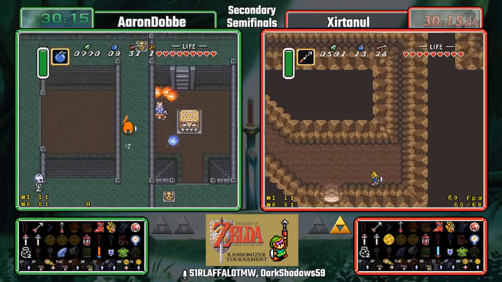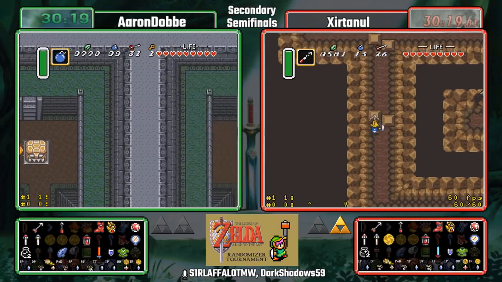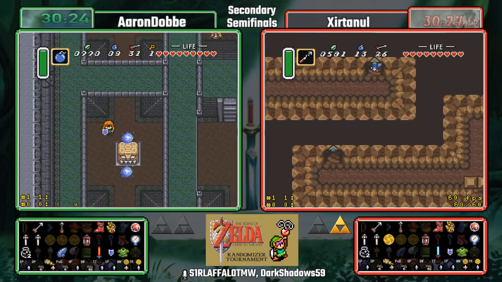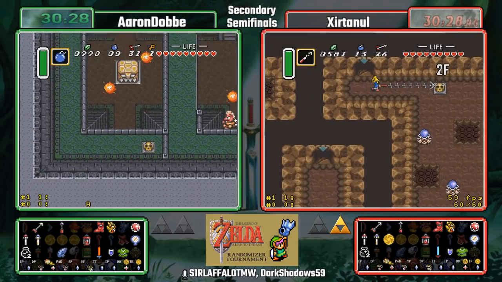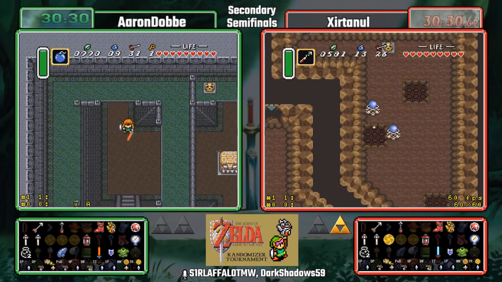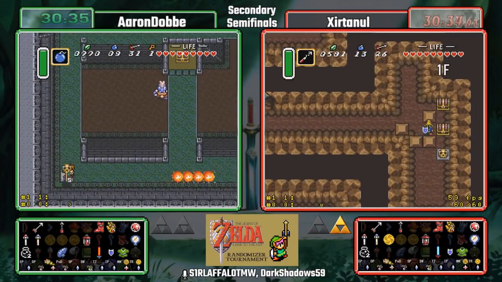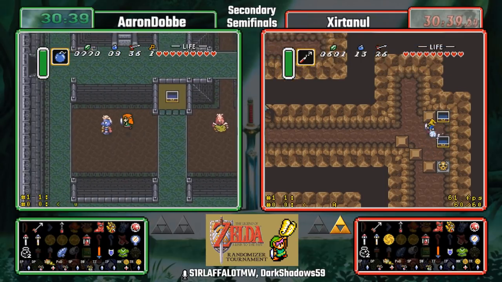Oh, and our fearless restreamer did point out that Xirtanul also did all of Eastern that he could. So that is another time save that Xirtanul will have later down the road. But, you know, it's all a matter of he needs to make up time still. It's really hard to say if anybody's behind or ahead early on in these types of seeds, just because you can find an item and all of a sudden the situation changes drastically.